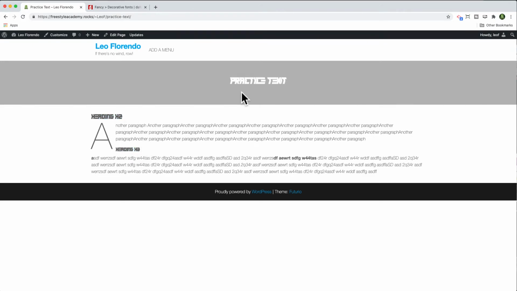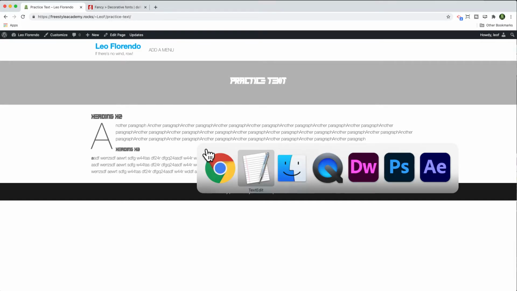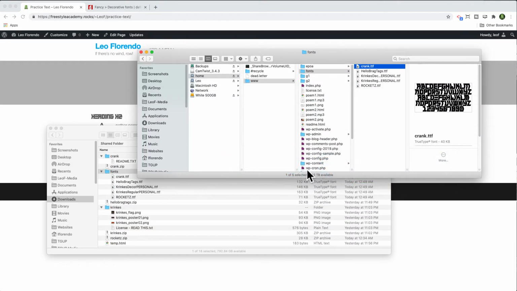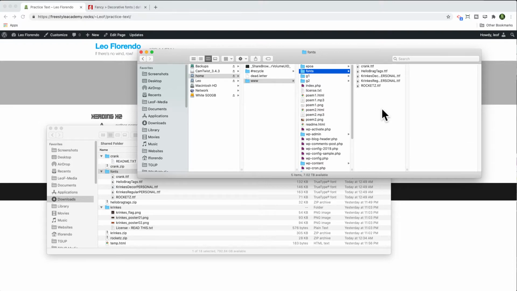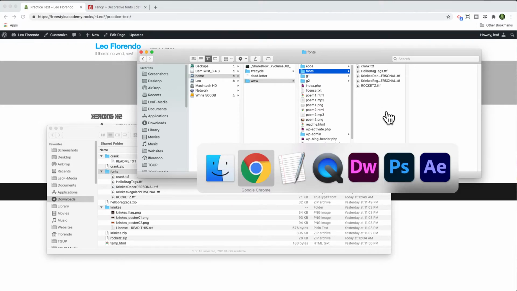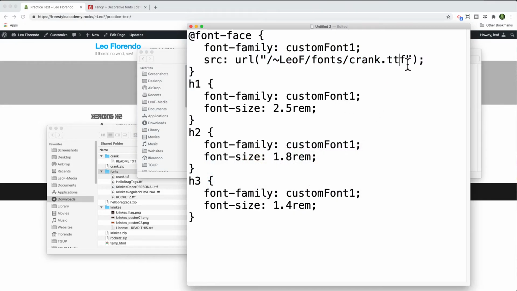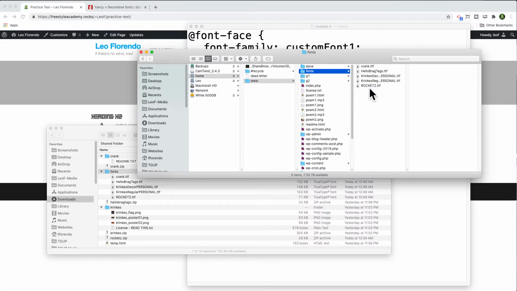So let's say I don't want the Crank font. I want a different font. I'm going to go back to Finder, and let's say I want to use Rockets. I'm going to select that and copy the entire name, including the ending. Then I go back here and change this part of the code to that. Notice how it's all capitalized here because the actual file name is capitalized.